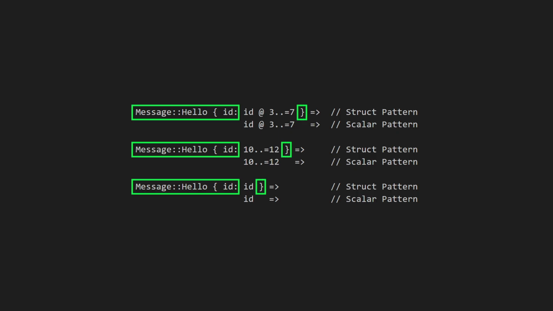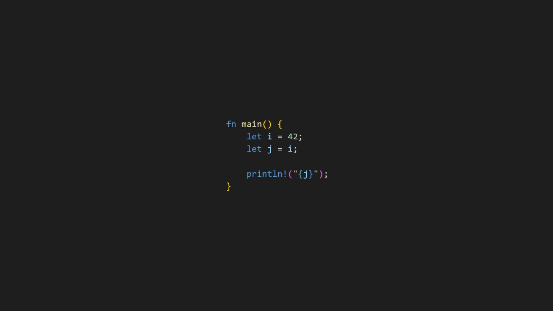The second area I want to cover is ownership and borrowing in relation to pattern matching and destructuring. Remember that let statement bindings are pattern matched in the same way as match expressions. Here's an example of a let binding a variable j to a copy of the value of a variable i. i is of type i32 and so implements Copy. This let binding demonstrates the simplest possible pattern where the variable name j is the whole pattern and so no destructuring occurs. j is bound by copy to the value of i, so j will be of type i32.